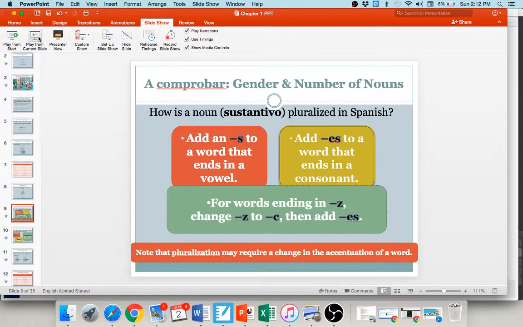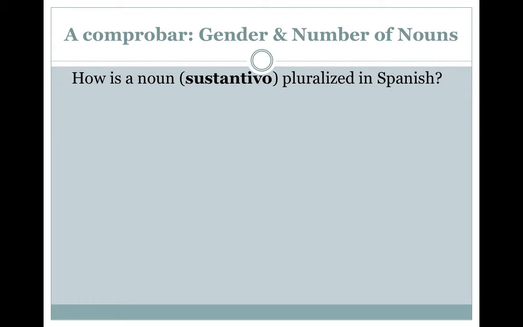Okay? Now, you probably learned at some point in your life about nouns, a person, place, or a thing, in English. Well, we have those in Spanish as well. Typically, you need to make nouns plural. So you have a pizza, and we want to say pizzas. Just like in English, you add an S in a lot of cases, or sometimes you have to add ES.